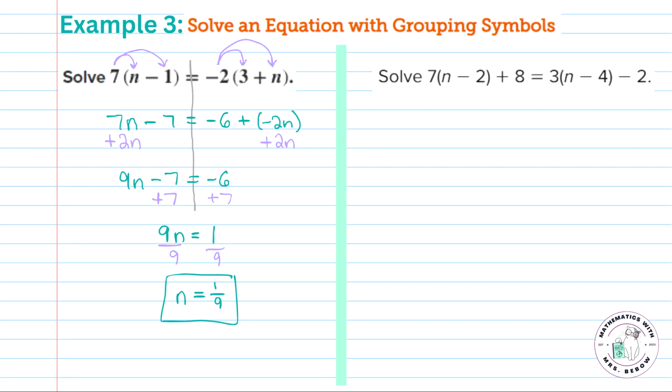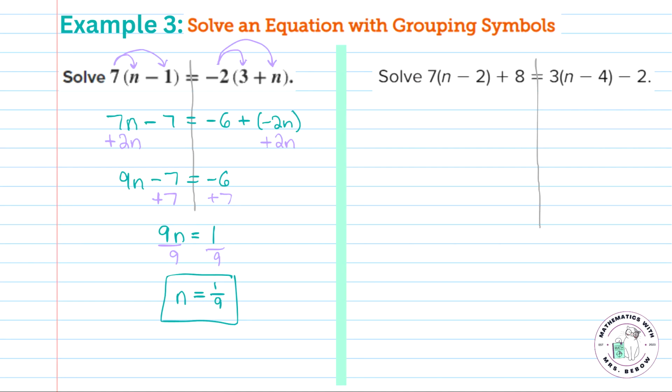All right, so now we're going to take a look at another one just so we can make sure we are getting the steps to this. Plus, this is going to have a little bit more going on here. So it says solve 7, and then in parentheses we have n minus 2 plus 8 outside of the parentheses equals 3, again in parentheses n minus 4, and then outside of the parentheses a -2. Just like the previous question, I would advise, especially when we have a lot going on, draw that line through your equal sign so you can really keep yourself organized as you move step by step through this problem.